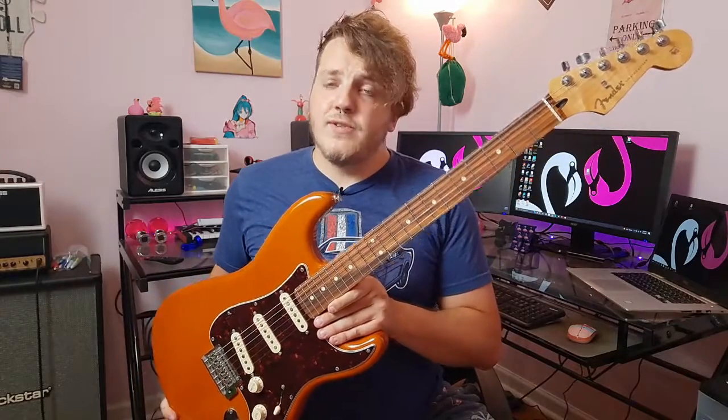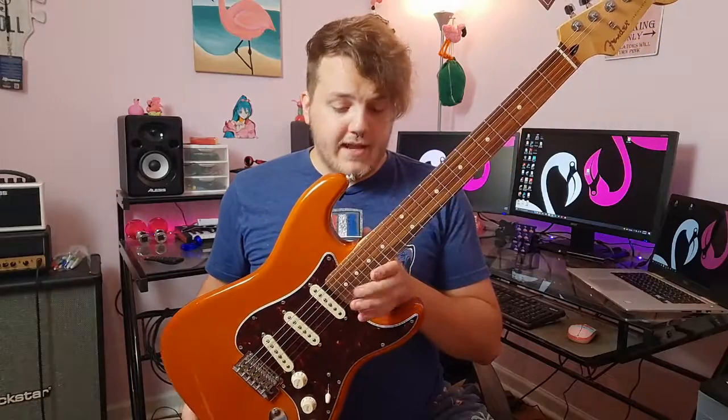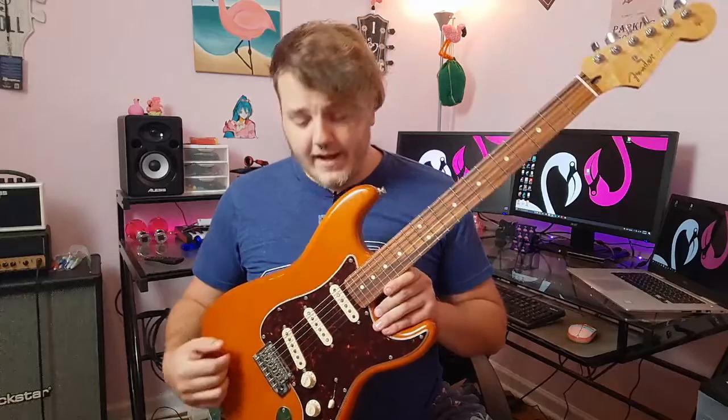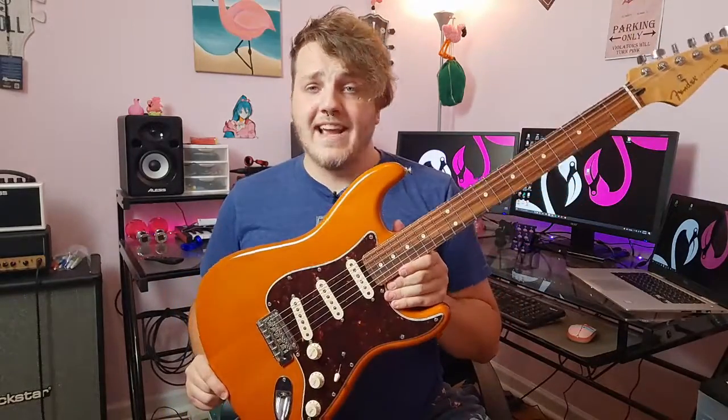This is a 2019 Fender Player Series Strat. This is a special edition color. This is aged natural, and it is absolutely gorgeous. I got this guitar used just the other day as of filming this video, and it was practically brand new when I got it. I mean, the plastic was still on the pick guard, the plastic was still on the back cover here. And then that color, I can't get over the color.